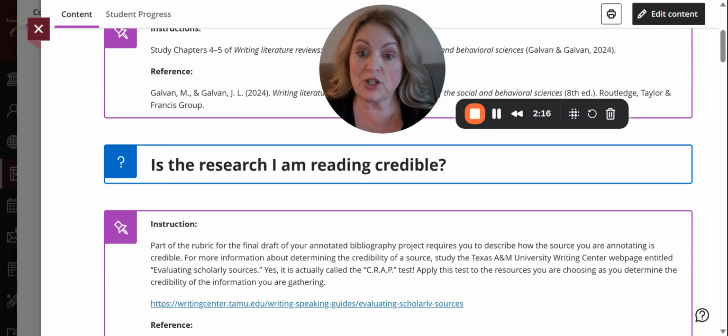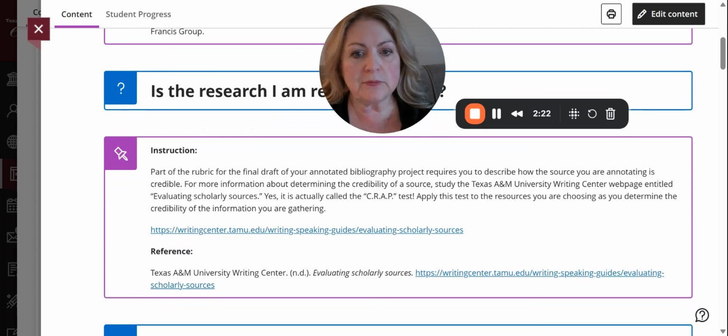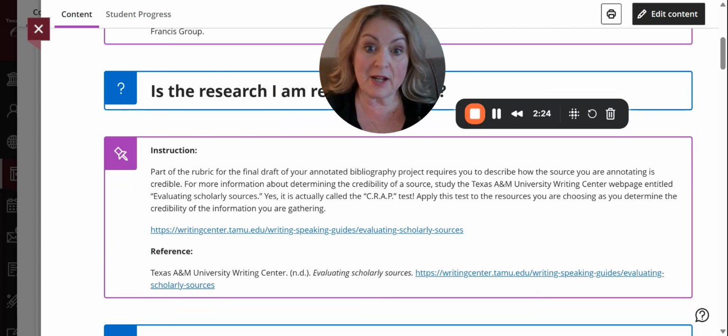Then a question, is the research you are reading credible? In your annotated bibliography project, in the final draft, you are going to be asked to put in a sentence or two about how you know the resource that you are including and annotating is credible.